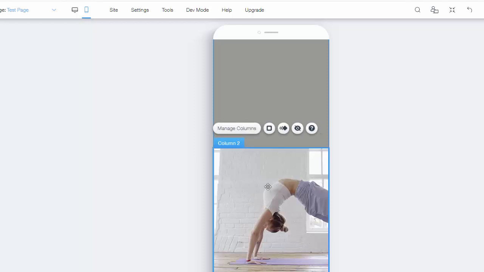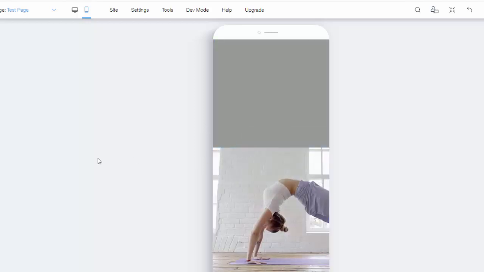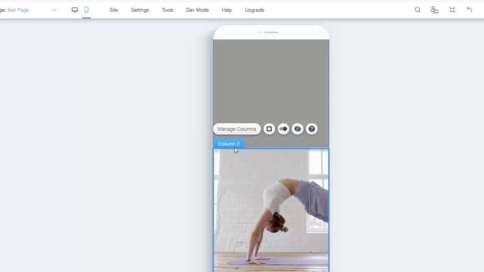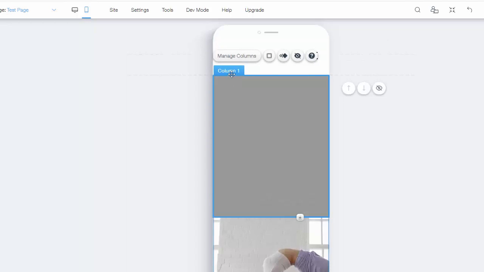You can do the same thing, but this time, you click one time and you're going to be searching for the background icon. You're going to be confused, but don't be confused. What you want to do is click one time and then click another time on the column that you want to play with. Same thing that you just saw on the desktop view. As you can see, column number 2. If I click here, column number 1.